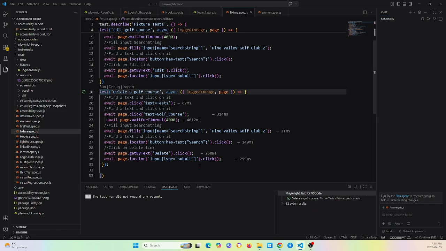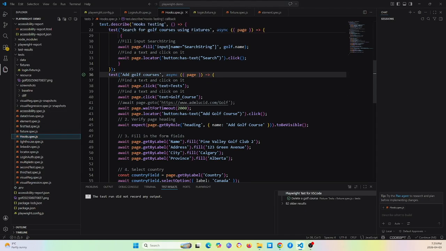So today we introduced the hook and fixture. With a hook, you can put the step in the before each, so this is special for this test script. If you put it in a fixture, it can be used for each of the tests, so that is flexible and also reusable. Depending on your condition, decide whether to use the hook or the fixture.